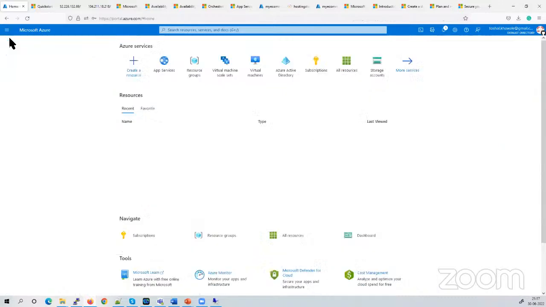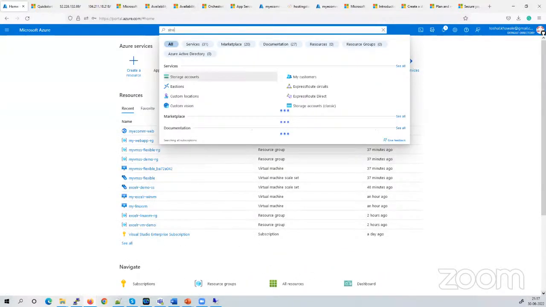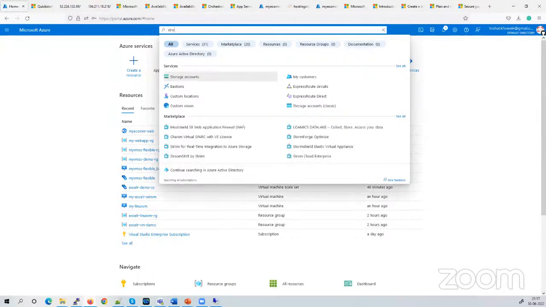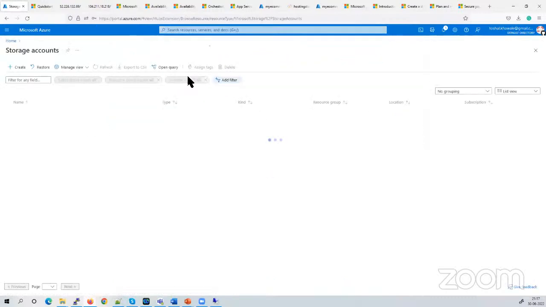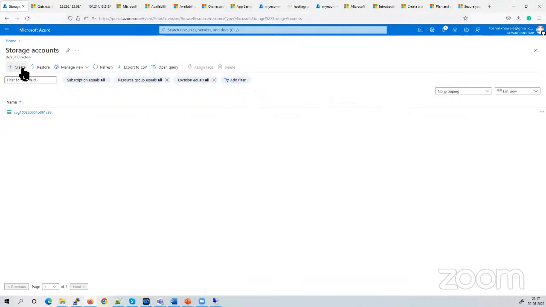Go to the home and then search for storage account here. Storage account, here it is. You can see there is already a storage account created for me, but I will create a new one, and I select create storage account.